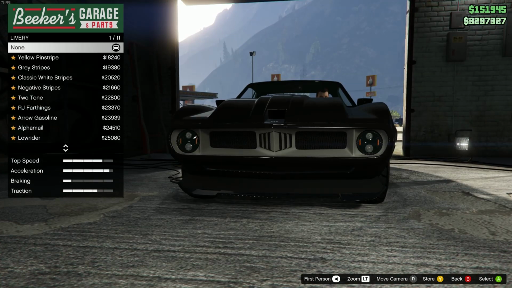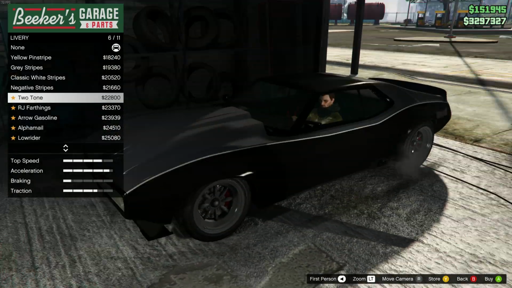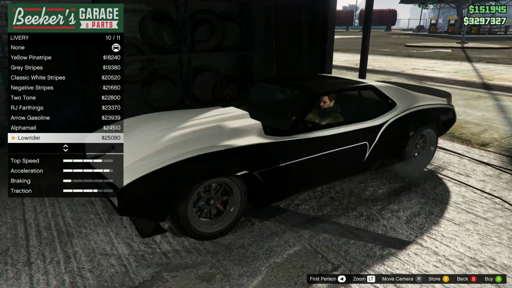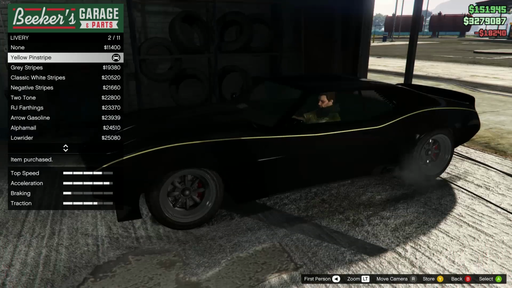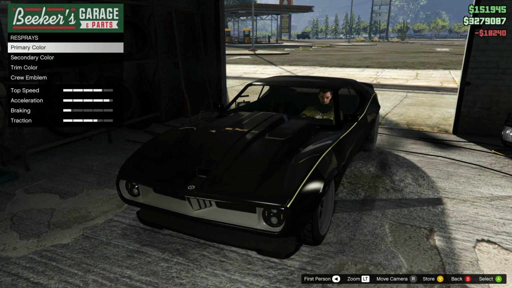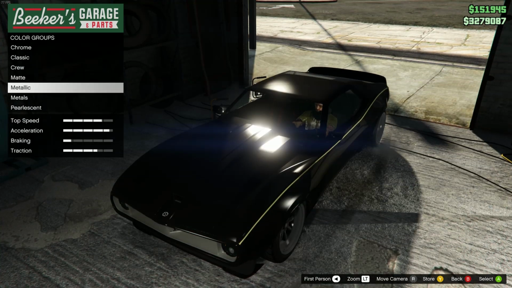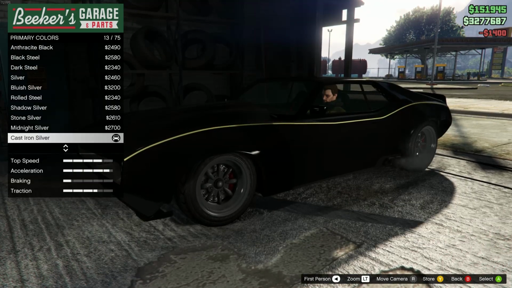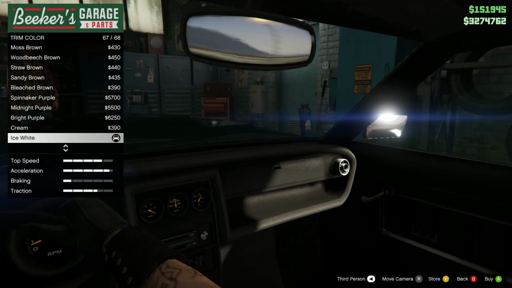It does have a primary, a secondary, and a trim color. It also has some decent liveries. So overall, it's got some good customization. Nothing great. There's not a whole ton of options, but the options that you do have do look good. And there are also some neat spoiler options. So as far as customization goes, I think you'll find this vehicle is just good. You're not going to be disappointed with the customization.